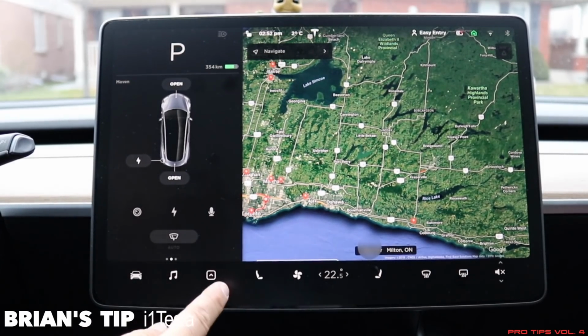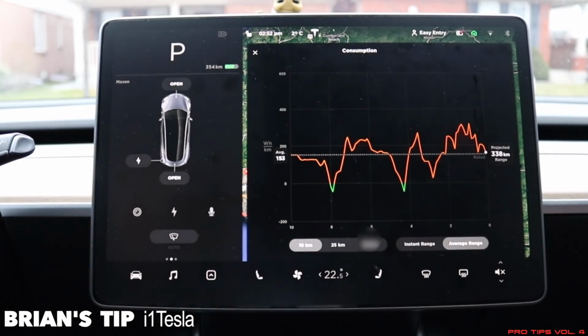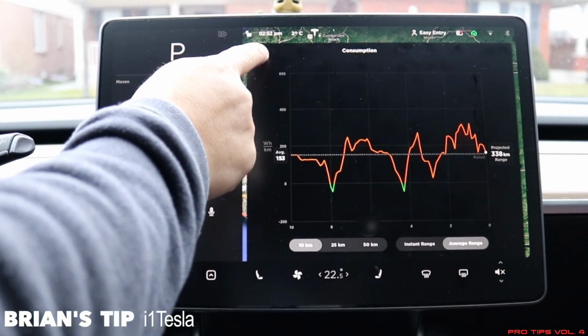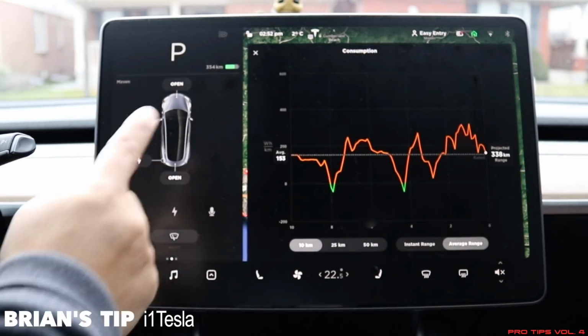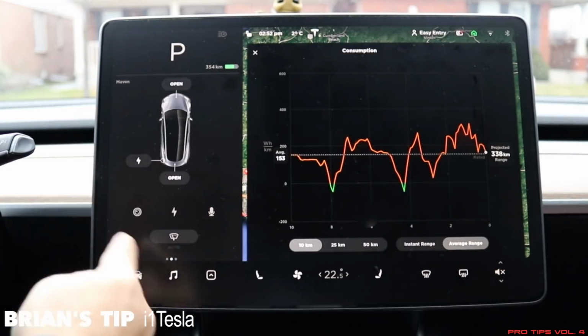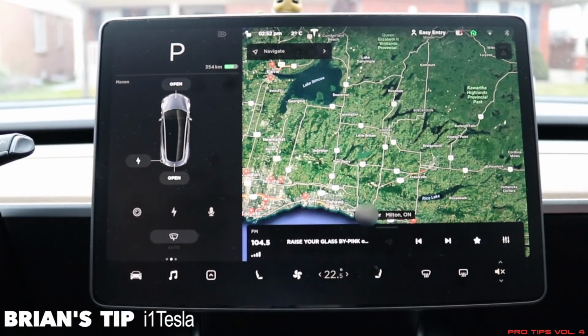Now, if you're like me and you like to drive and you like to look at your energy, so you got the energy screen up here, instead of having to go up here and click on this as you're driving, get real distracted and exit it here, here's a fun tip. Quick tip, I think I said this in one of my other tips, is swipe up. That'll give you the last one that was on there. And if you want, instead of going up here, just swipe down, it'll go back down.